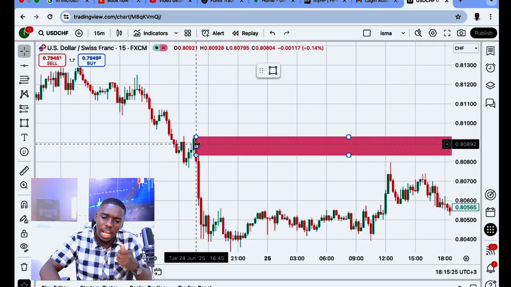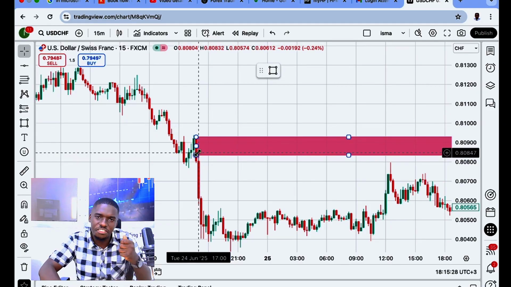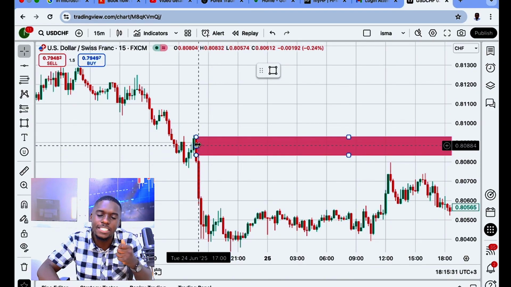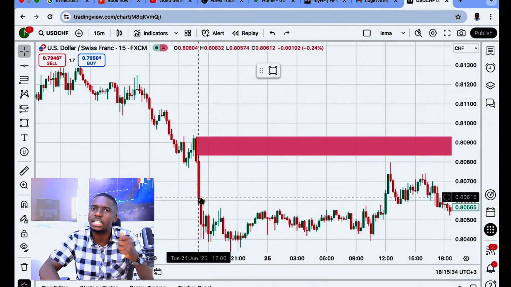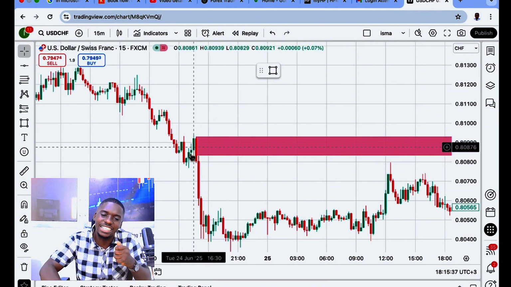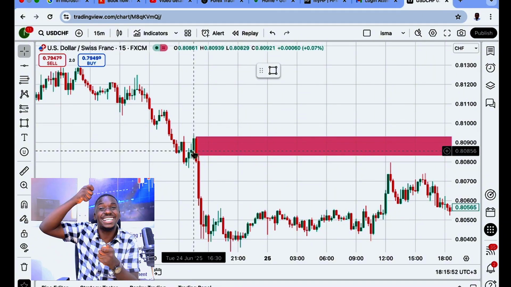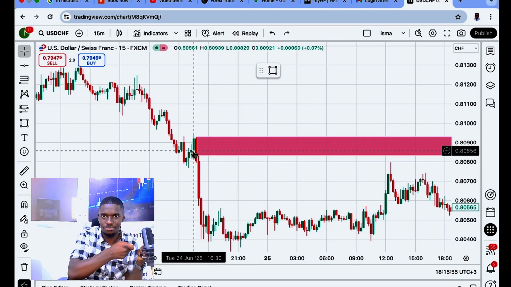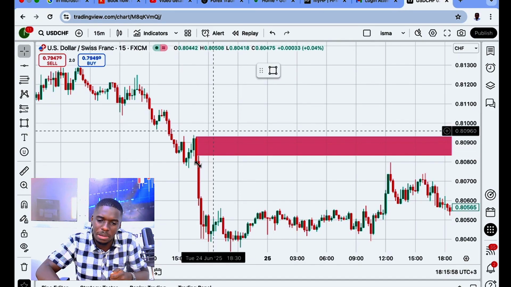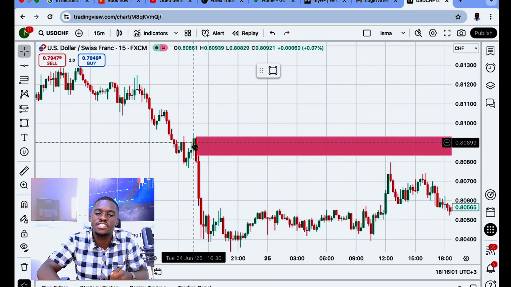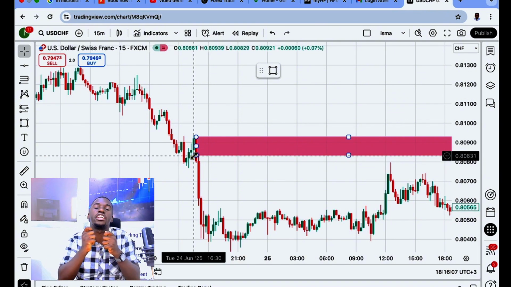Now, the sharp movement along here shows a sign that we are experiencing smart money around here. The candle that is in the opposite direction immediately after the sharp move shows the beginning of an order block. So if the smart money direction is bearish, like in this case, there is a candle that is opposite to the direction of the market. In this case it's bearish, but this candle is bullish. So this candle states the beginning of an order block that is opposite to the direction of the trend.